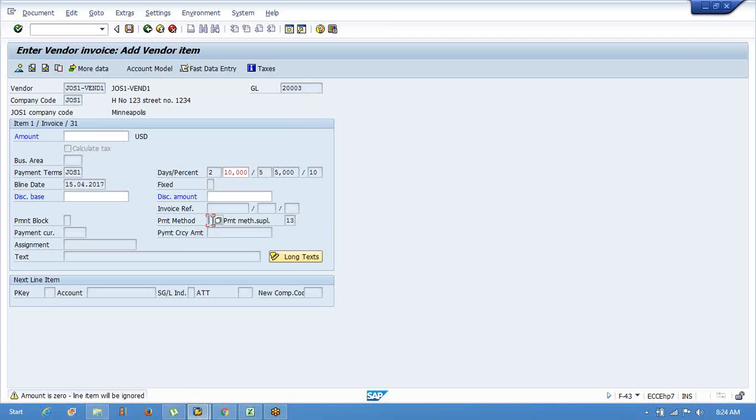So here, if you leave it blank, then it will pick from the vendor master. If you put something else here, like if we have multiple payment methods for the particular vendor, then you can assign the payment method here, right? Yes.